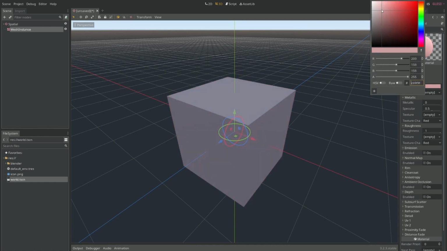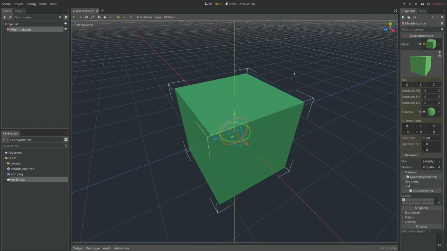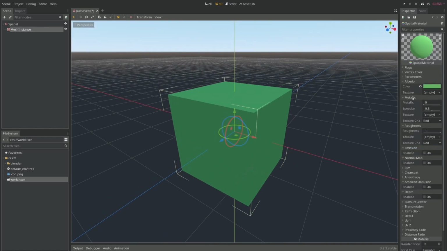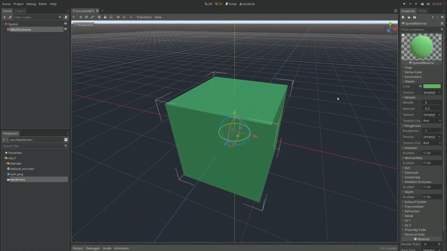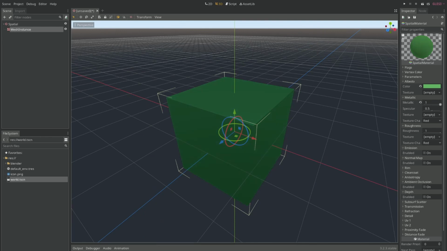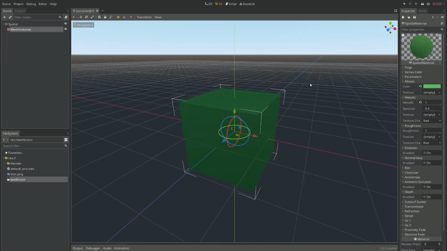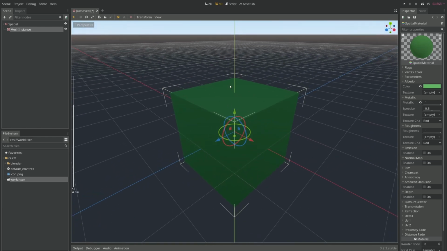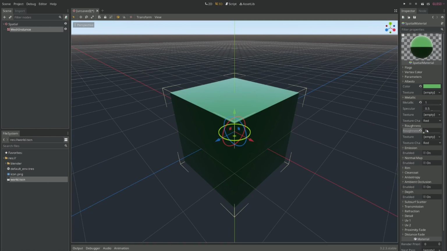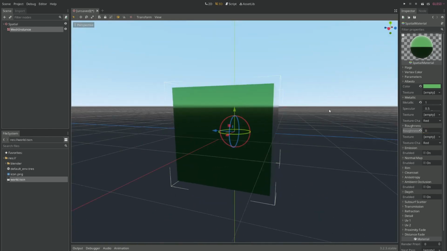So albedo, once again, you change the color. I'll say this is like a Minecraft style grass block, I don't know. Green wool. Next, metallic, let's say it's actually a wool made of like strong metal. You can see that I barely can see anything, but we'll fix this very soon. And say the roughness is 0. You can see how much it changed.